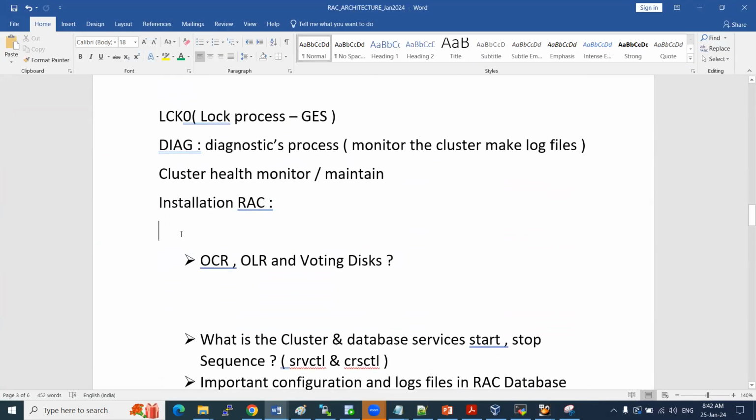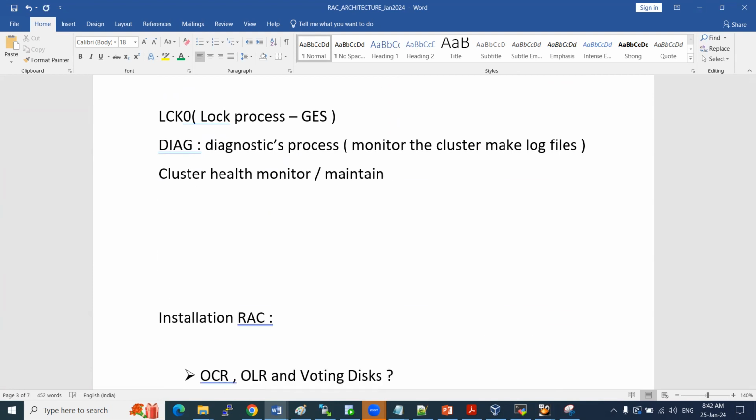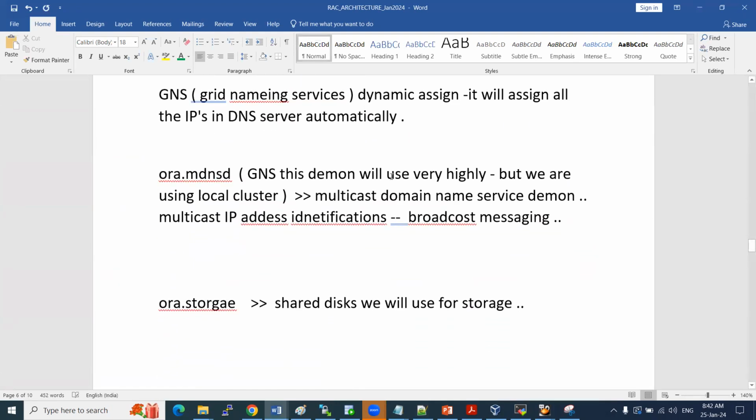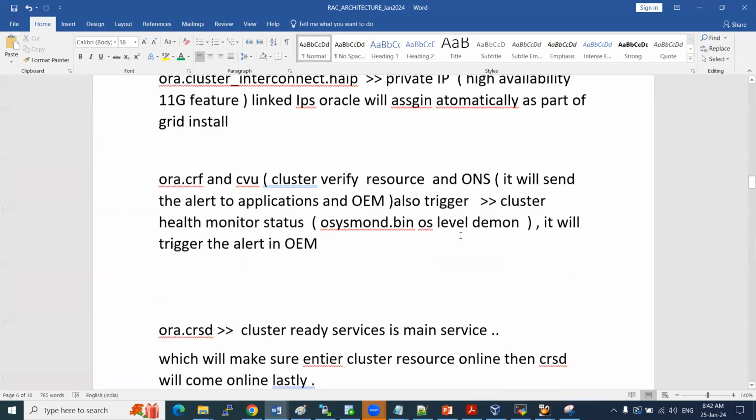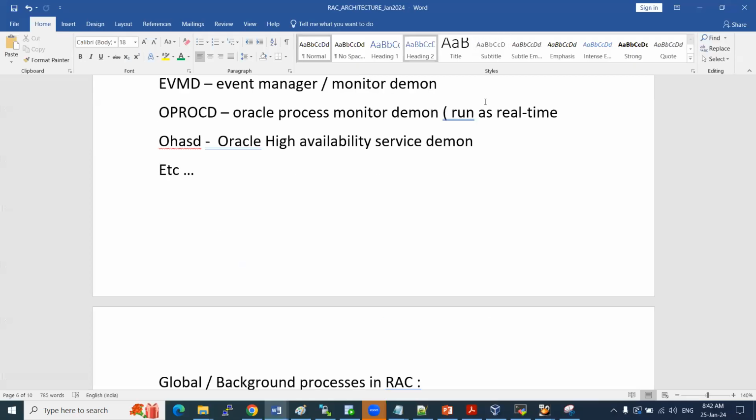And tomorrow we can see the cluster installation phase. I will share this document, guys. Do you have any queries? Okay. Thank you.